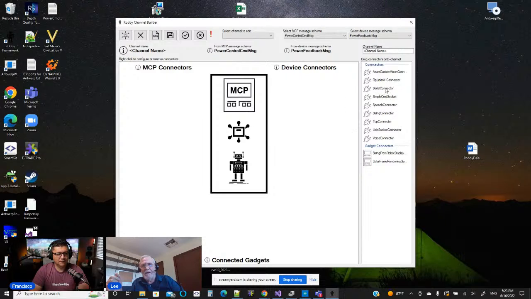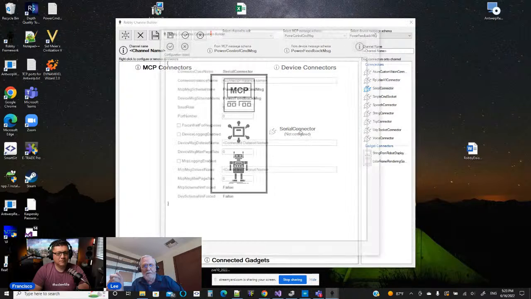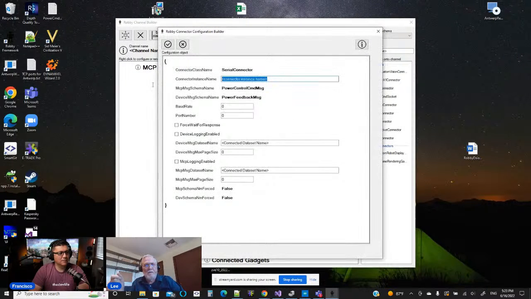Now we're going to start dragging connectors onto the channel. So the first one here, this will be a serial connector that's going to connect this to the Arduino card. First thing we have to do is give it a name. So we're going to call this the demo power device connector.